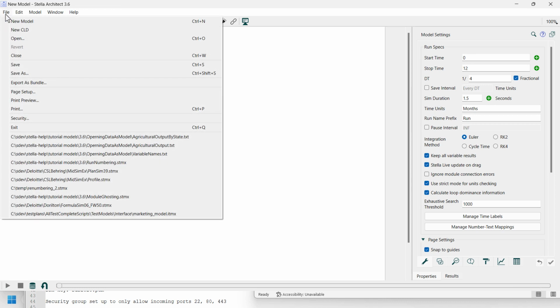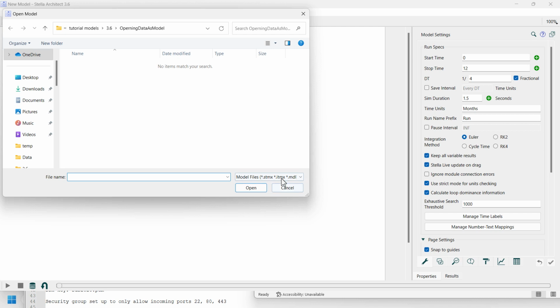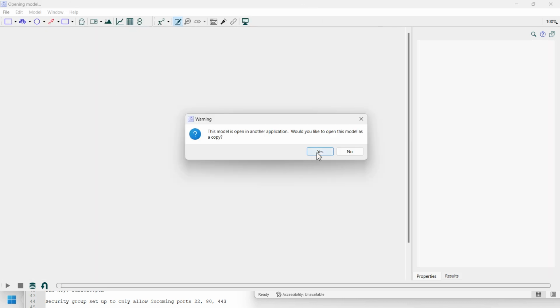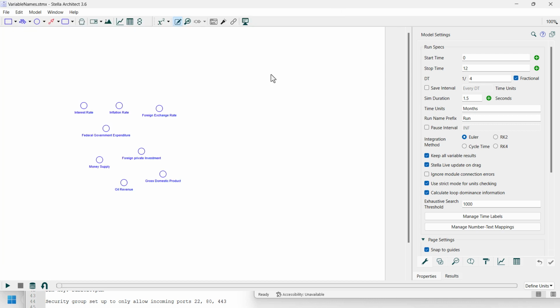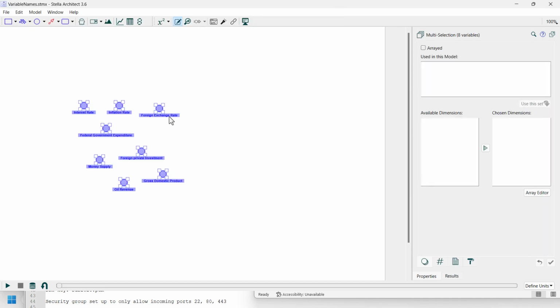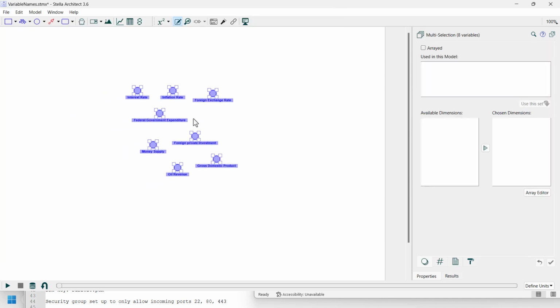And finally, the last example I wanted to give was a very simple one where I've just got a bunch of variable names in a file, and I want to bring those in. I just get this message, they're missing, but now I have my variable names in one place. And this is just an easy way, if you have variable names in a listing or something, to bring them in, and then probably copy and paste them into another model.